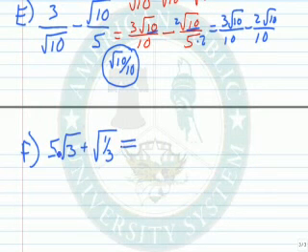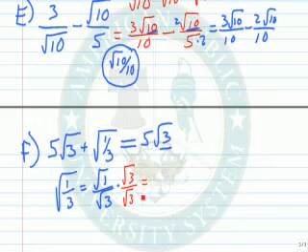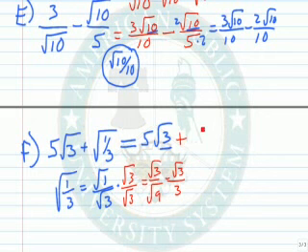Here we have 5 times the square root of 3 plus the square root of 1/3. 5 times the square root of 3, our radicand is 3. What about the square root of 1/3? Remember, we can write that as the square root of 1 over the square root of 3. Let's multiply numerator and denominator times the square root of 3. This gives us the square root of 9, which is just 3. This gives us 1 times 3 is 3, so we have the square root of 3 over 3. So this now becomes plus the square root of 3 over 3.